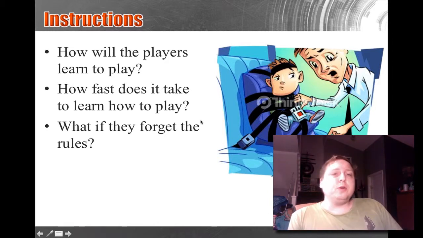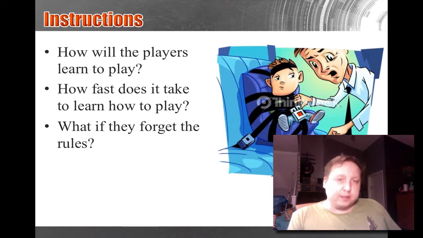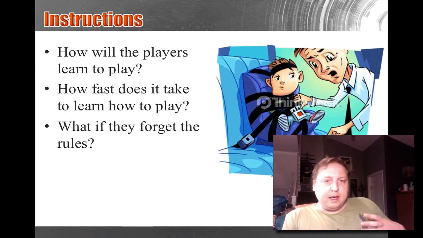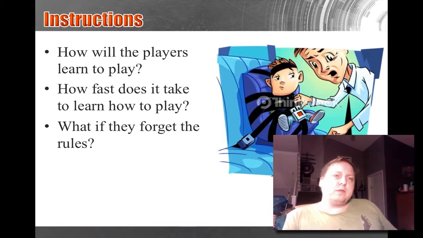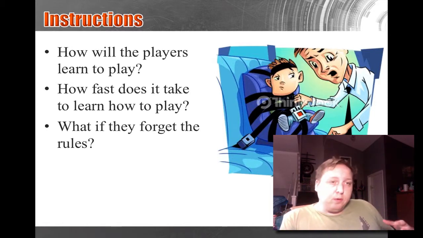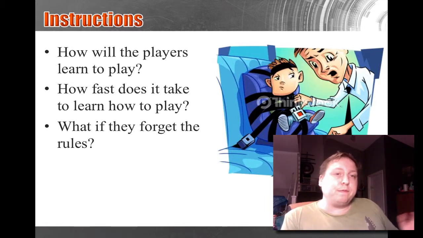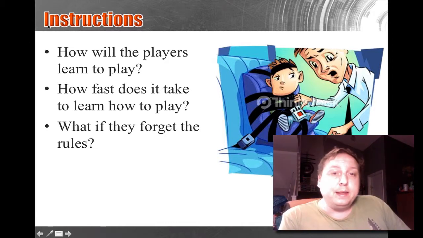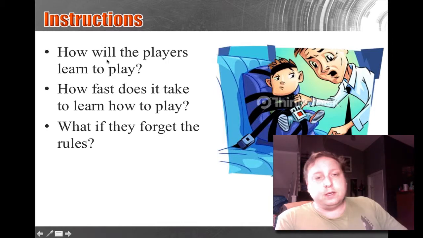Instructions. As we all know, when you have a group of students, you want to get them going as quickly as possible. So think about how they're going to learn how to play. And if they forget the rules, what do you have as reminders or guides? Or are you going to have a tutorial? Are you going to have reference materials? Are you going to have, let's say, team leaders to help and support, or rule masters, or referees, or game master helpers? Or are you just going to remind them and say, hey, don't forget to do that? So it's something to think about.